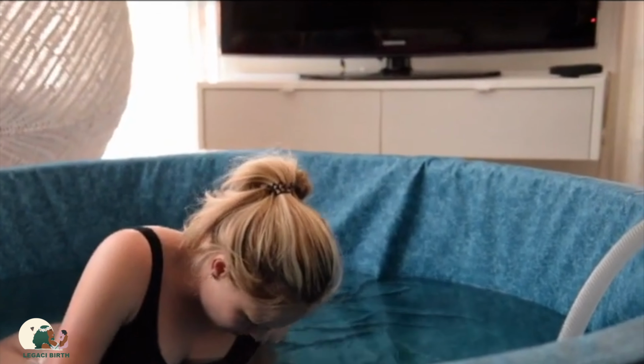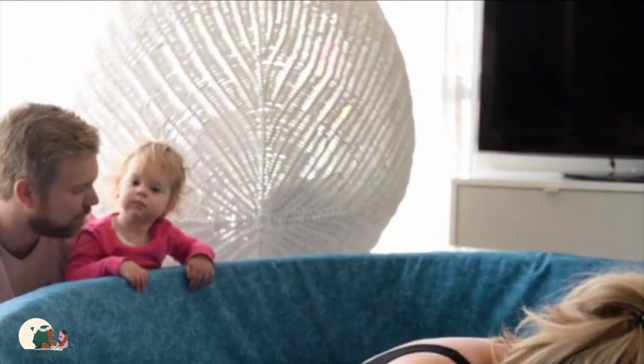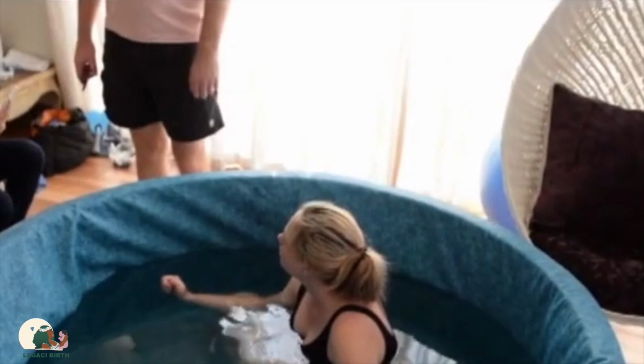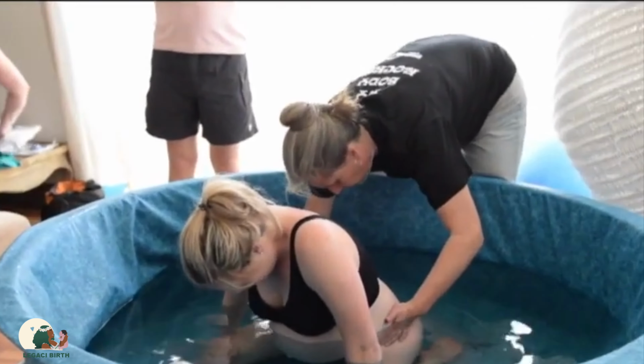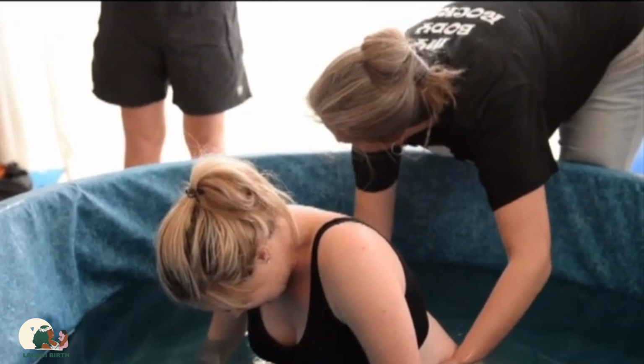Hi everyone, this is Legacy, and today you are going to be learning how to avoid tearing during natural birth delivery. Even before birth, you can start prepping by giving yourself perineal massages. Your partner can help you as well, and you can do this with organic coconut oil.